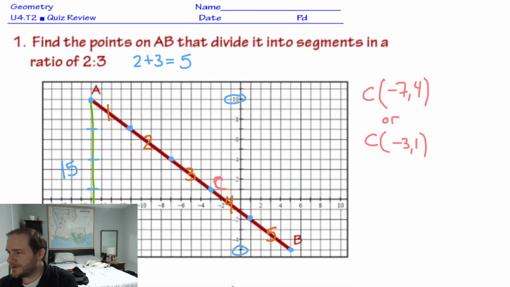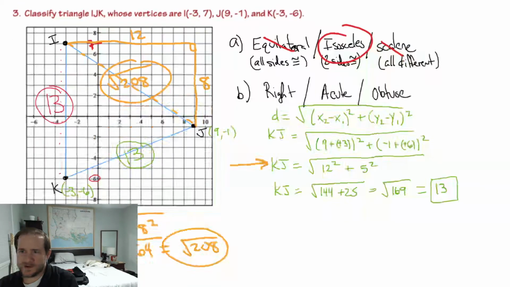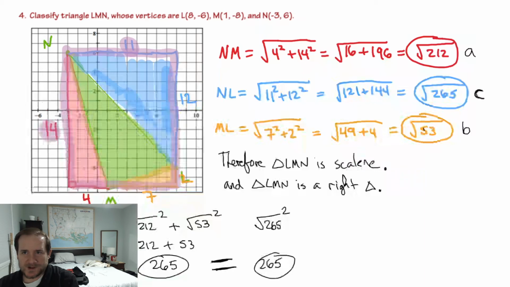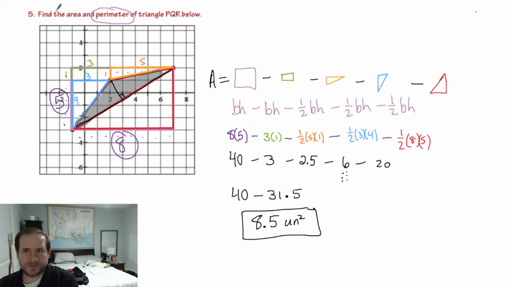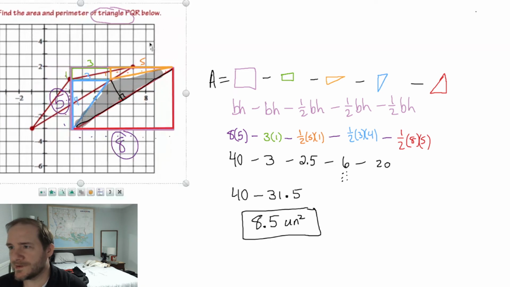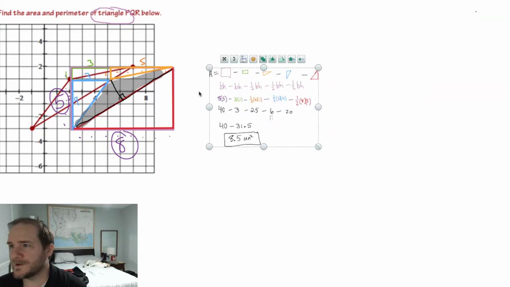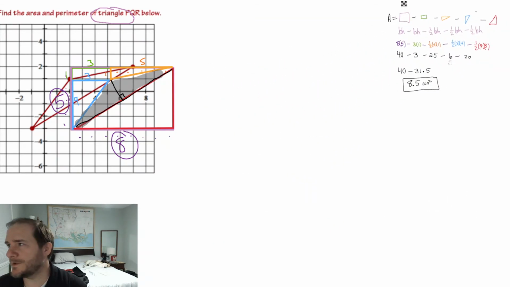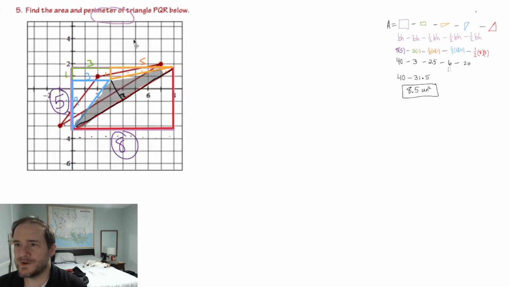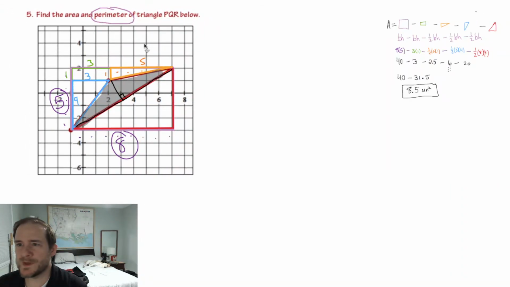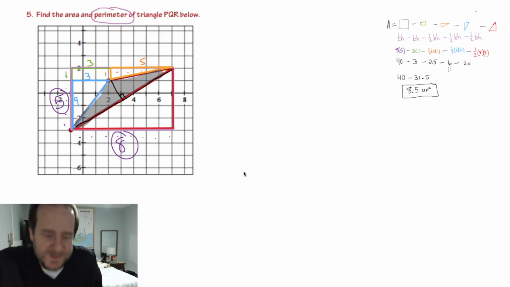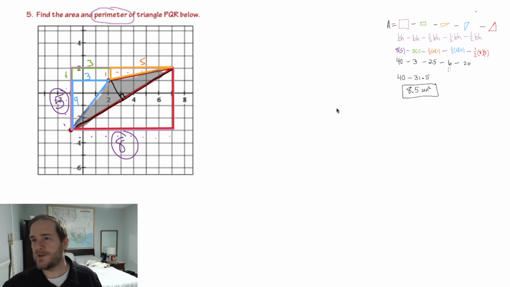And if you're still here and you thought you were done and you thought you could tune out, I guess you can't, because I forgot to find perimeter for number 5. So let's do it now. So for number 5, let's take all that good stuff and I'll shrink it down, and we'll do a little more math. We need our perimeter. So to find the perimeter, we need the lengths of all three sides.